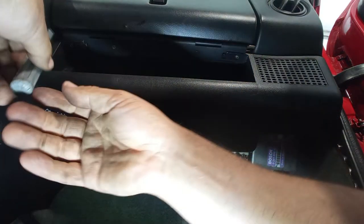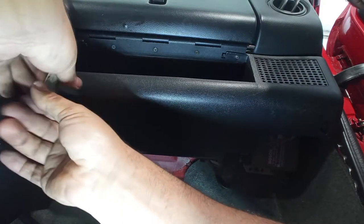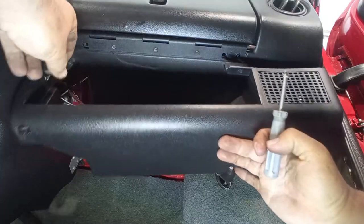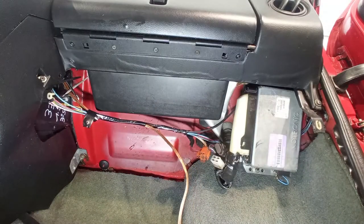This being the 1.7 16 valve, the ECU is on the inside of the car for this year of construction. For later years, I believe it was on the outside. Again, here the speaker with the wires. Just take out the wires and put this to a side, save it.